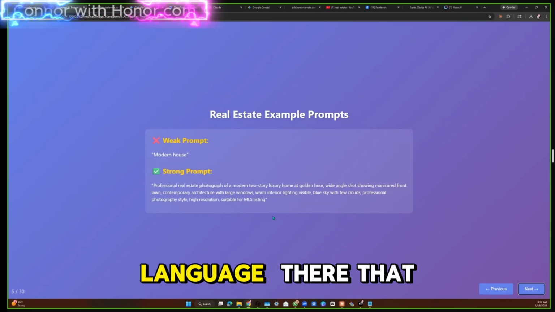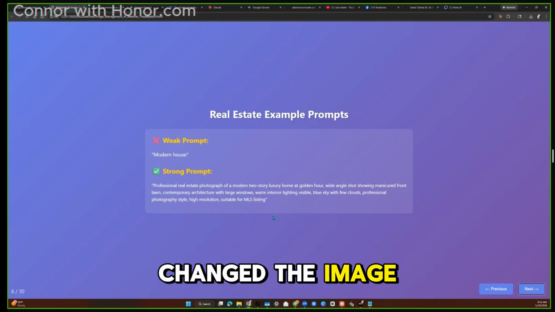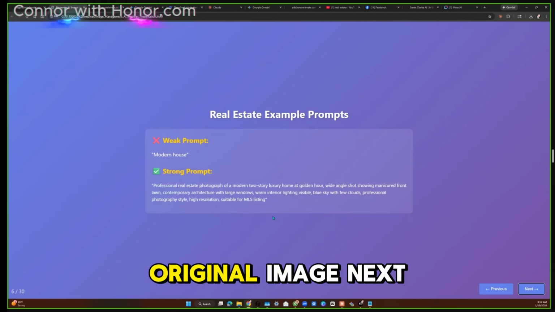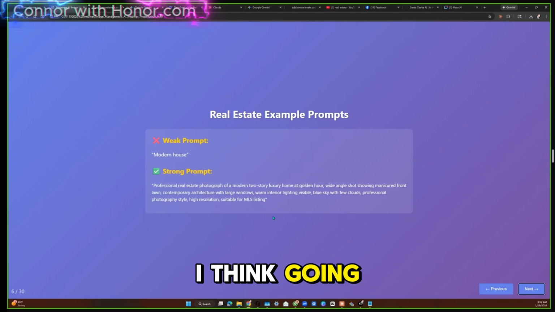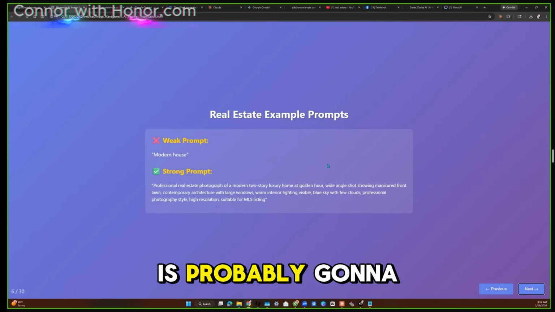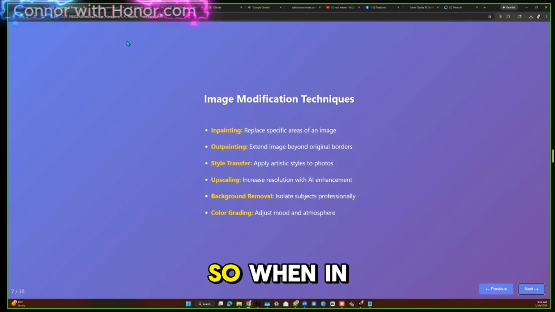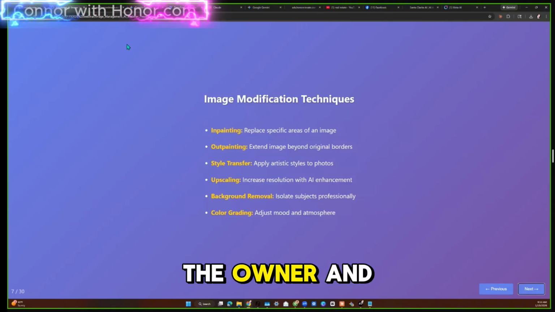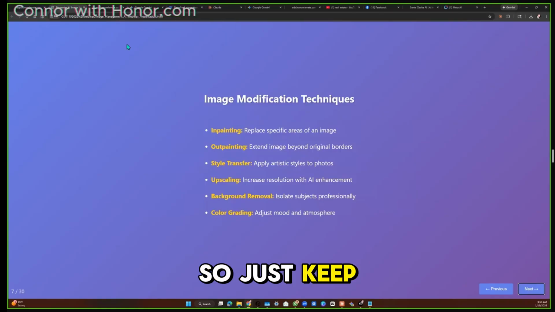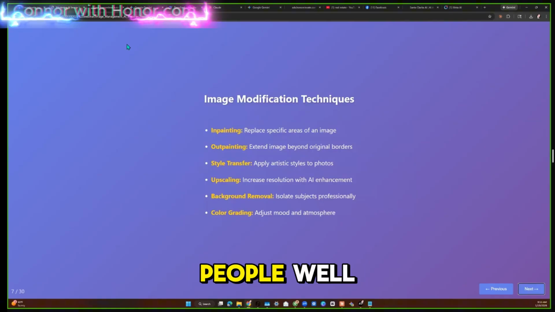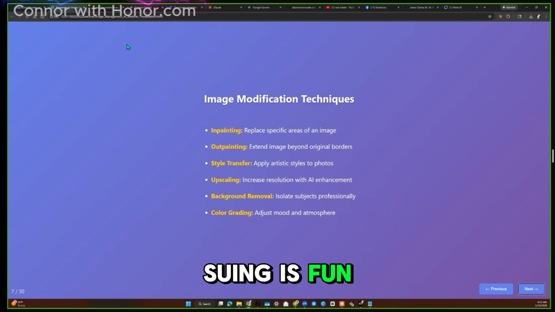Even with language saying you modified or changed the image, not like the original, and having the original image next to it, I think going that far out of bounds is probably going to create a problem. So when in doubt, ask your broker. Or if you're a broker, ask the owner, and so on. Just keep yourself safe out there. A lot of people, suing is fun, apparently.